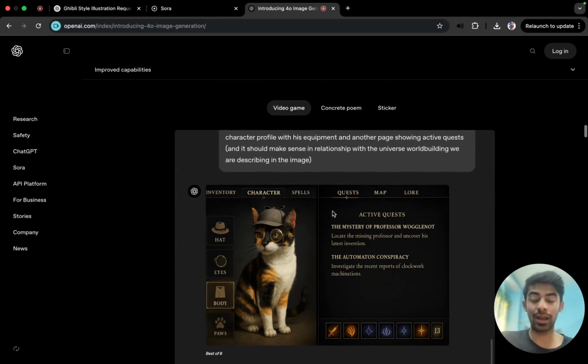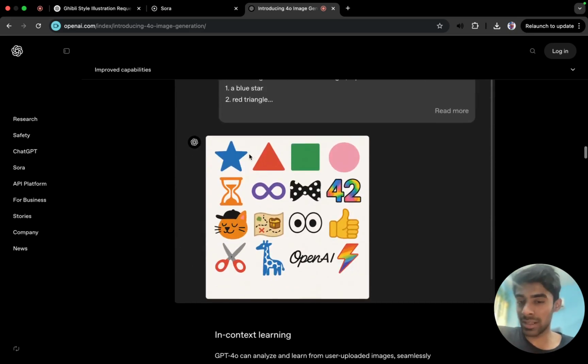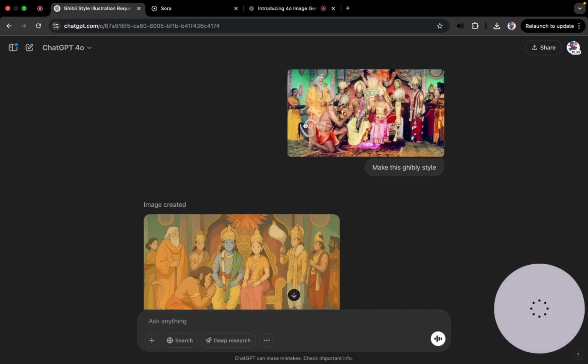Similarly, for video games, you can literally create the whole functionality, showing how your whole thing is going to look. Now I think web designers can take a lot of inspiration from there, because you don't exactly require a graphic designer for small scale companies now, right? I'm not saying not required for the large scale ones, because you need to figure out the pain points. I have worked on UX, and I know exactly how you figure out pain points, and then you move to the end solution. So I think just because of this, I decided to get the GPT-4o subscription.